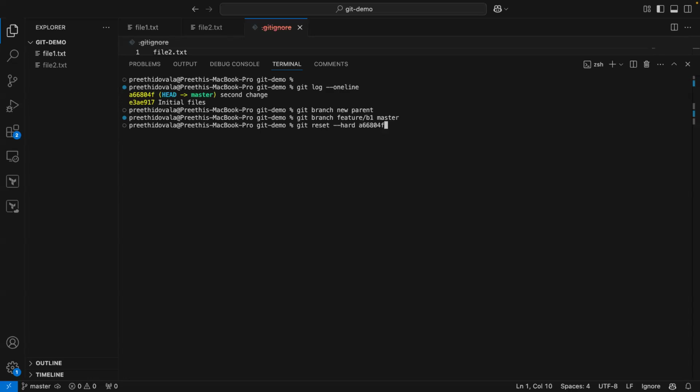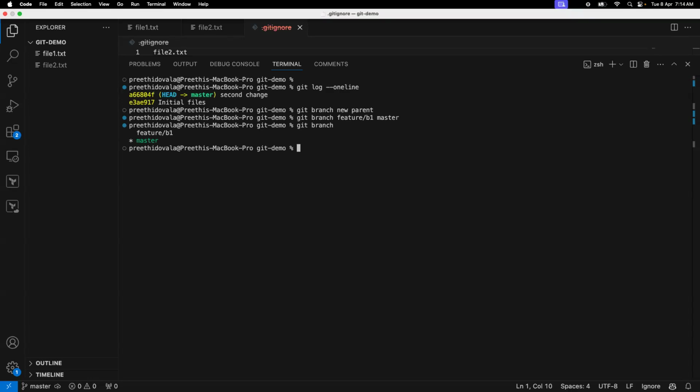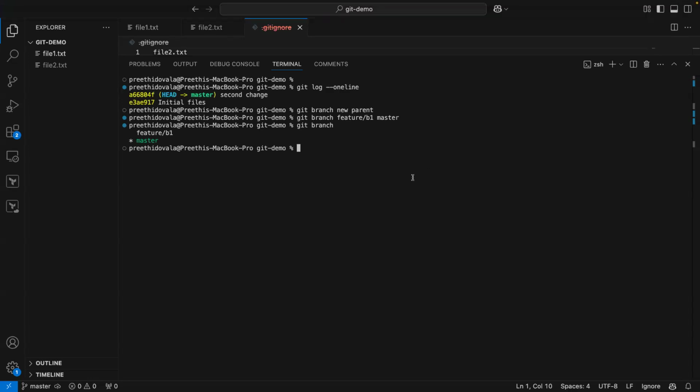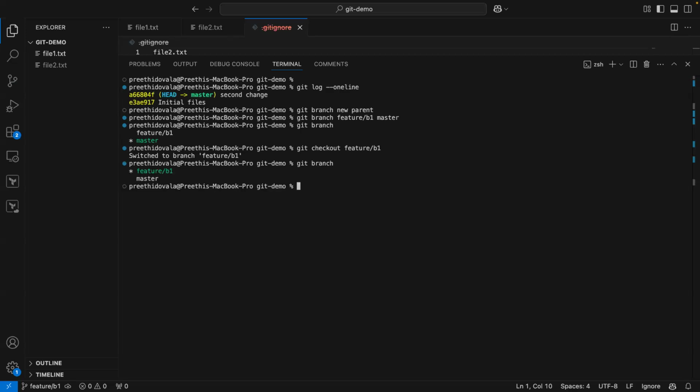Now, if you do the git branch command, it will list you all the available branches. See, this time you are seeing 2 branches, but there is something like a star or asterisk. Star indicates you are on the master branch. You can switch across the branches, right? You are on the master branch. That's why the star is shown here. Now you want to switch the branch. How to switch the branch? Git checkout the branch name. I want to move to the feature B1 branch. Git checkout. See, it tells you have switched. And if you see the branch, now the asterisk is on the feature branch. Perfect. Right? So you are on the B1 branch.